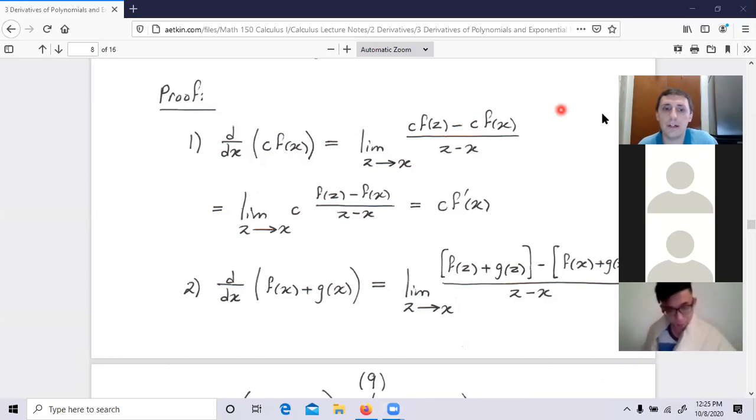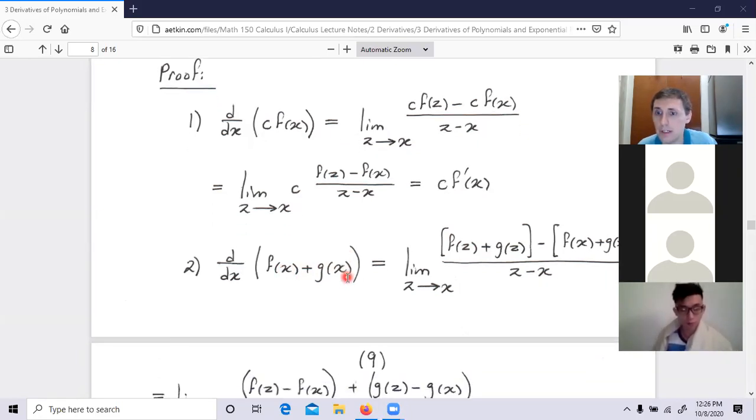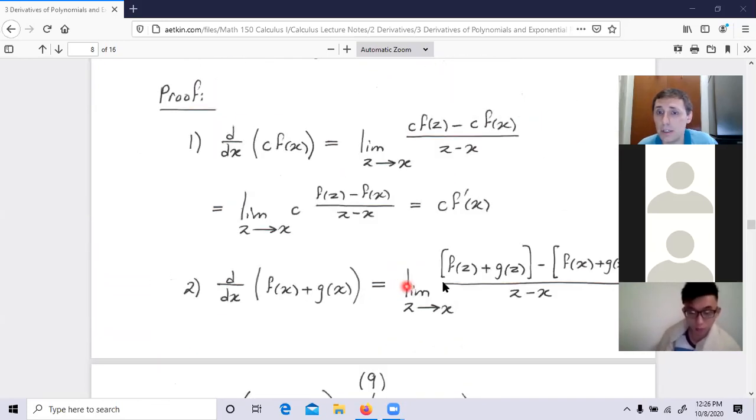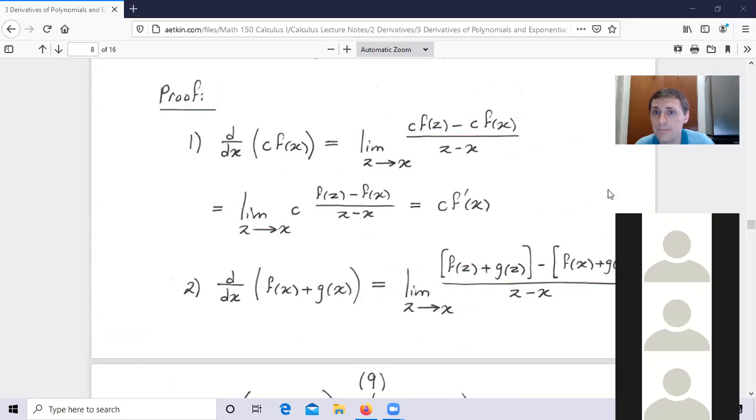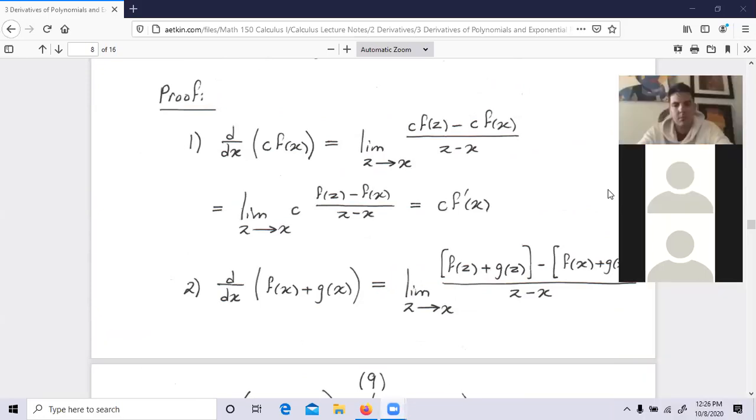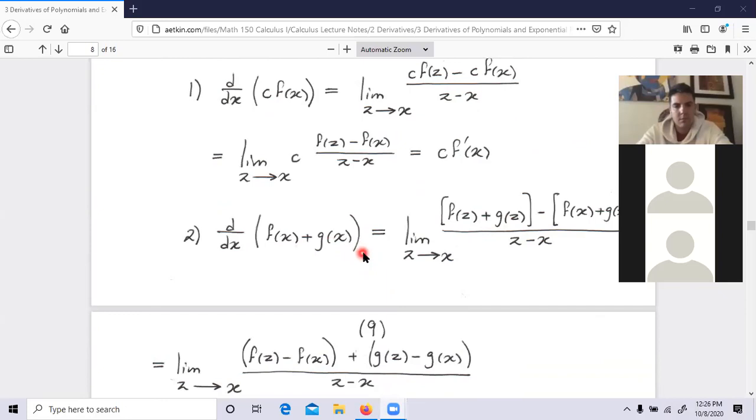So the derivative of a sum of two functions is the derivative of the first plus the derivative of the second function, as one person said. Now, why is that the case? You can say that by the definition of the derivative. If you stay after class, I will show you the geometric point of view, which is especially useful with multiplication and quotient. I really want to show you so many perspectives so that you can right away know that the derivative of the sum is the sum of the derivatives. Always wonder, why is it true visually, and why is it true formally. You want to have the two perspectives.